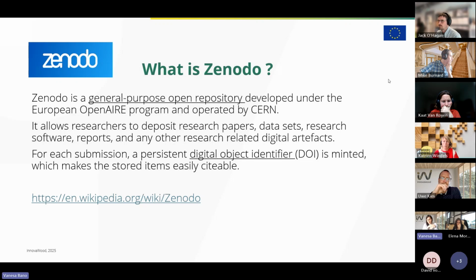Every publication has its own DOI, which is the digital object identifier. So it is a unique document, and this is one thing that we need to have in mind, because every publication has its own DOI, and if you are trying to upload any document to Zenodo which already has a DOI, you need to include it there. You cannot create a new one for the same document. So this is, I think, the main thing we need to take into account.